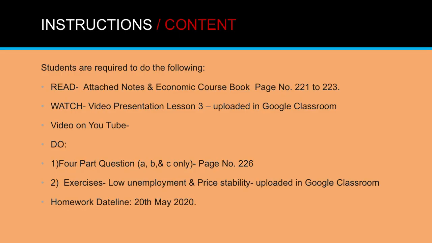Instructions for remote learning. Students are required to do the following: read, watch and do. Read the attached notes, together with your econs course book pages 221 up to 223. Watch my video presentation, and do all the questions given to you: the 4-part questions, questions A, B and C only, on page 226, and the attached exercise on low unemployment and price stability.